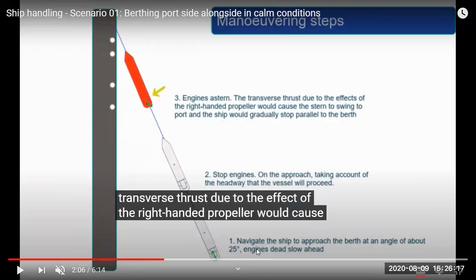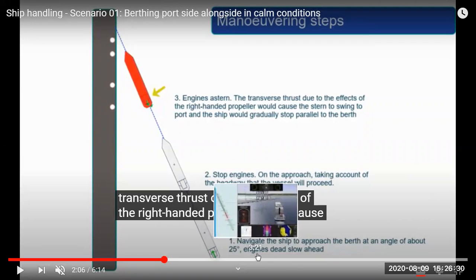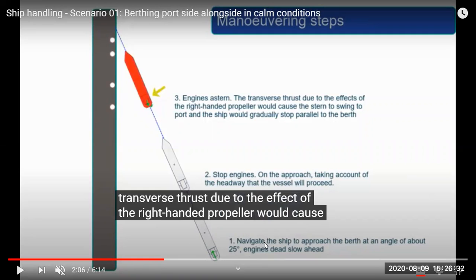When the ship is here, navigate the ship to approach the berth at an angle of about 25 degrees on the port side, with engines dead slow ahead.